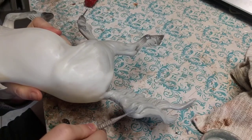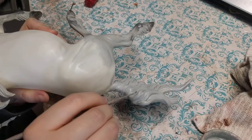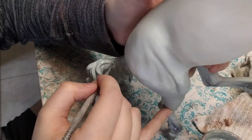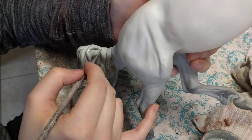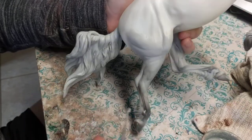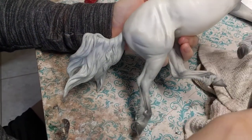Work up here towards the end. You can see this one is going to be a longer flippy tendril bit that covers over these two. So just work that in. You can use the other side of it to loop. Use it as a little scoop to get some extra epoxy out of there.